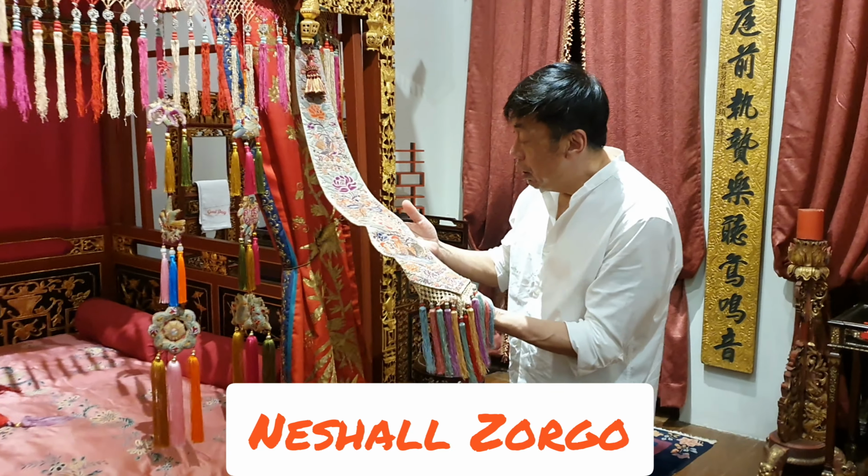And these are some examples of Chinese wedding dresses, but not for the nonyas. They were much more for the traditional Chinese. I just came across this amazing outfit and thought I had to buy it. It's all embroidery. See how embroidered it is? The whole thing is embroidery, with the dragon's eyes and everything. Isn't it extraordinary? I bought this from America, and it's made by a very famous wedding garment maker in Shanghai, China.